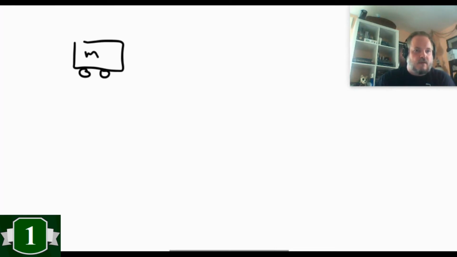All right, so let's do some example problems with forces in motion. So we're going to start with something very, very simple. If I have a wagon and it's got a mass M and we're pulling it with a force of F. All right, this is about the easiest problem you can get. No friction, no air resistance, anything like that. All right, and I want to know what is the acceleration of my wagon.